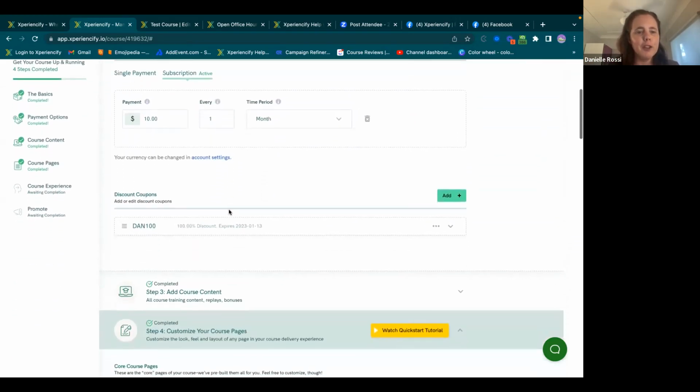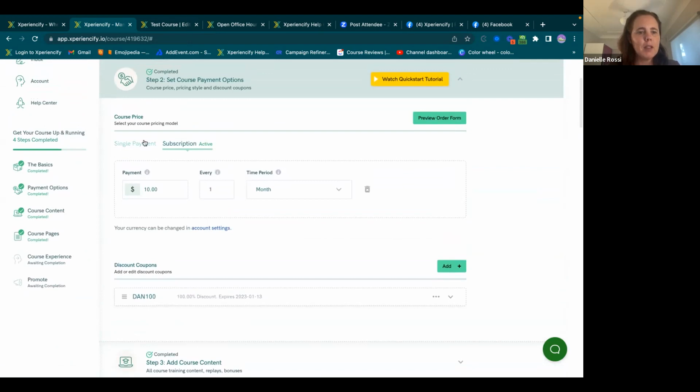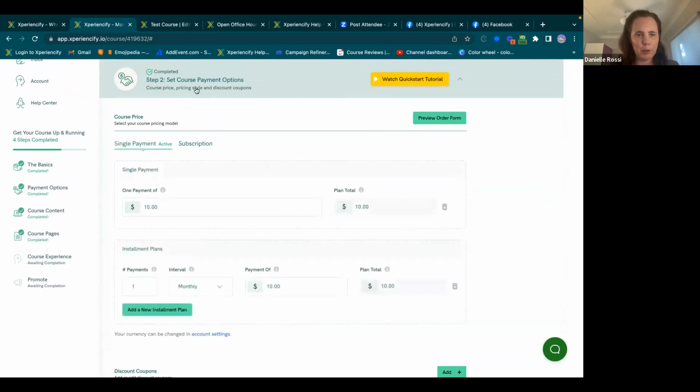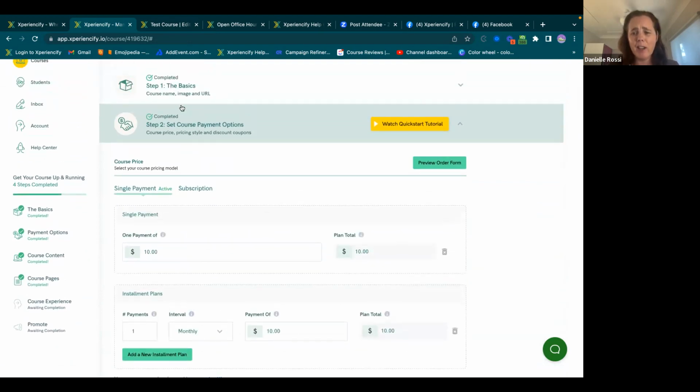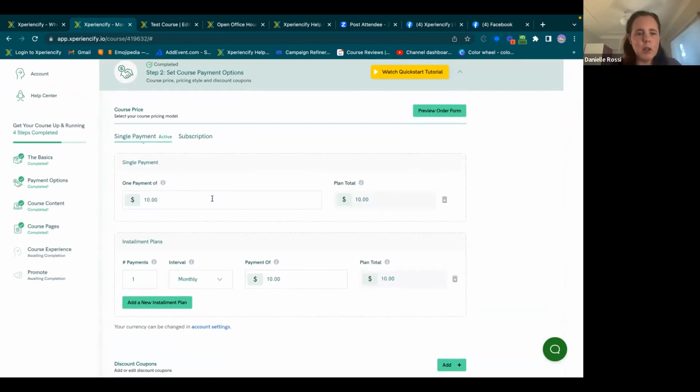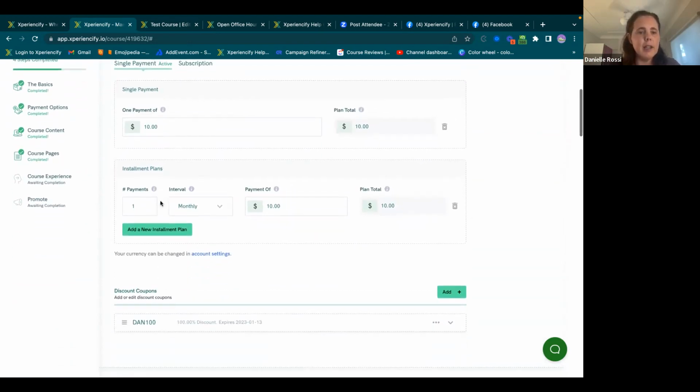So, okay, what we've got here is in step 2, and it's really hot. I'm just sweating. I don't know if you can see how glowing I am. Okay, single payment. I would put a single payment, and that would be whatever the course only is. And then I would do one monthly payment of whatever total you want for the second offer.